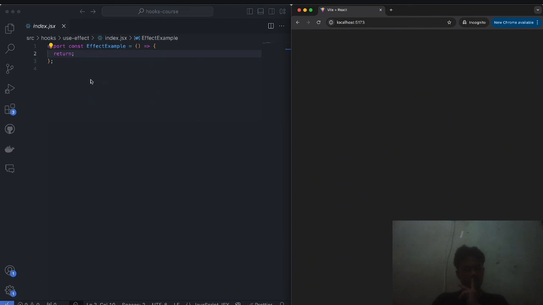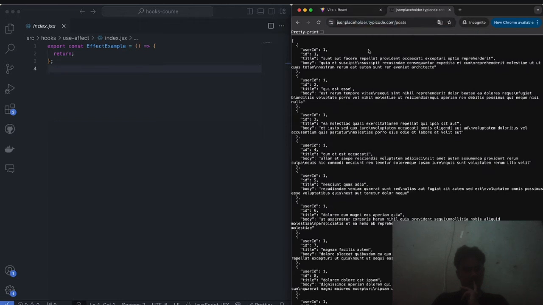Well, the example I want to give to you guys is the idea of fetching data from an API immediately when you go inside of the website. Now, I'm going to be using a public API that you guys can access. It is the JSON placeholder API. It just returns fake data for users. In this case, we're accessing data for some posts, as if you're in Facebook making some posts.